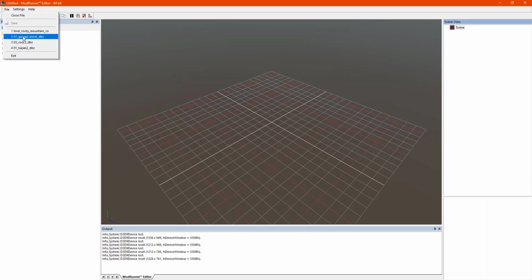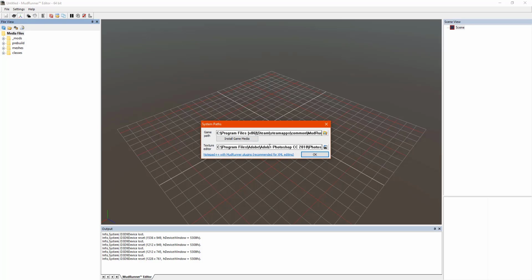You'll see these are some of my recent things that I've been working on. And you'll notice some of the names and things like this are strange. This is because this is my level that I actually built, and these are some of my custom models that I make. Yours will be blank when you get here, but exit is actually exit the game. So the next tab over is settings, paths. You will need to do this first.